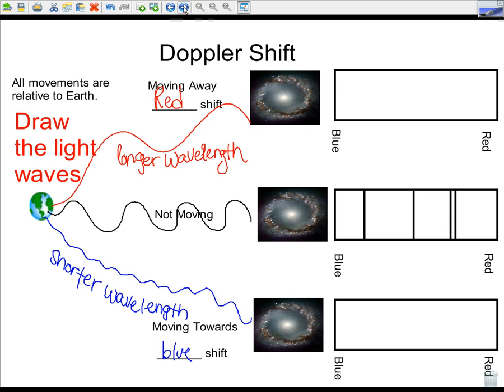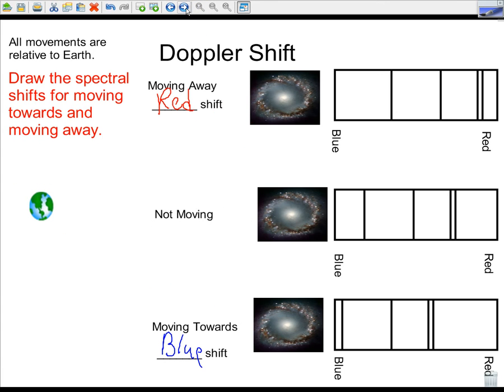Now if we take a look, if it's moving away, that's called a redshift, and the wavelength would be shifted longer, or towards the red end of the spectrum. And if it was moving towards us, it would get more compressed, and it would be a blue shift, or a shorter wavelength. And if we looked at the electromagnetic spectrum on these two galaxies, we would see that the one standing still is here, and the actual absorption spectrum got shifted towards the red end of the spectrum.